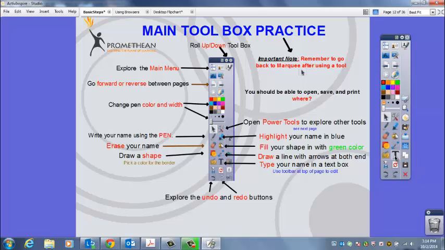Up here we have a text box for typing. Above that we have a connector tool that will allow you to draw a line that has 2 points or 2 arrows at either end. Above that we have our paint bucket or our fill bucket that will allow you to put on a background color. Above that is our highlighter. And then the hammer and the little wrench here are some extra tools that we're going to go into more detail on in a few minutes.